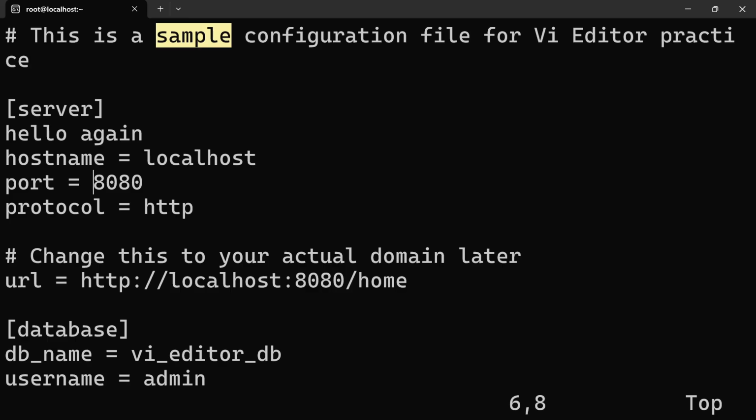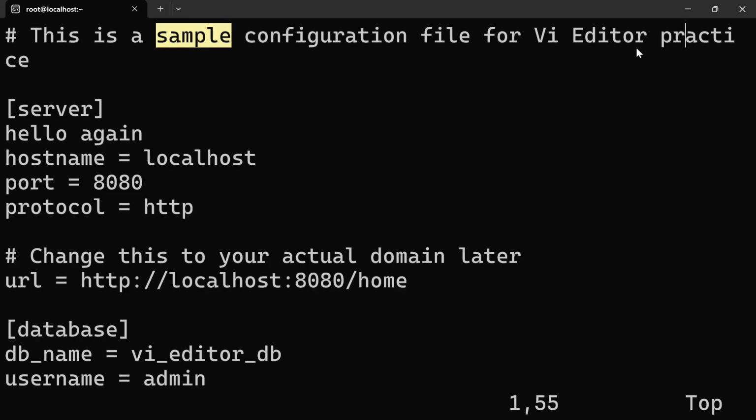But if you don't want to navigate forward, you want to navigate backward, meaning you want to navigate to the previous word, then instead of W you can use B. Okay, so it will navigate to the previous word, in the backward direction. And if you want to go directly to the end of any word, like here you can see I am at the editor, and if you want to go to the end of any word, you can use E here. If I press E, here you can see this moves your cursor to the end of the word.